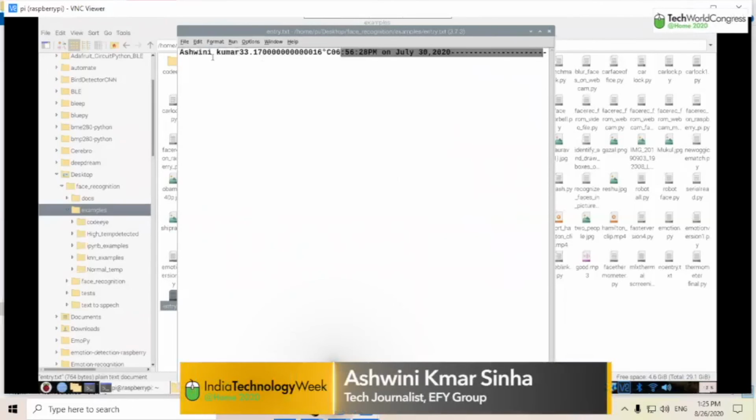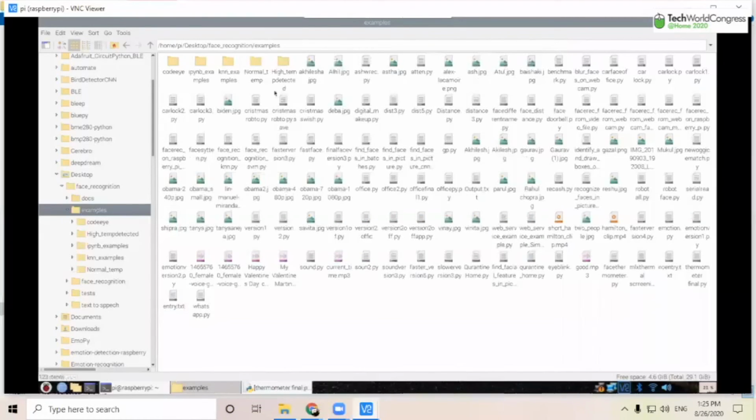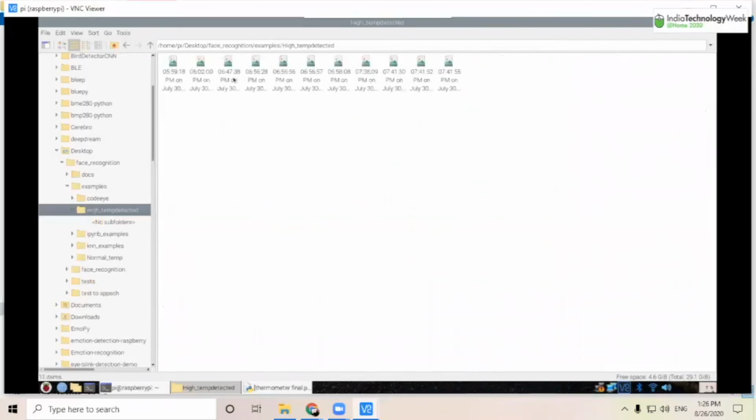In this way it saves the entry of every person with date, time and temperature stamp in text format. It will also save the person's image. If it detected a normal temperature, it saves the person's face image in the normal temperature folder, and for a person with high temperature it saves the image in the high temperature folder, like here.